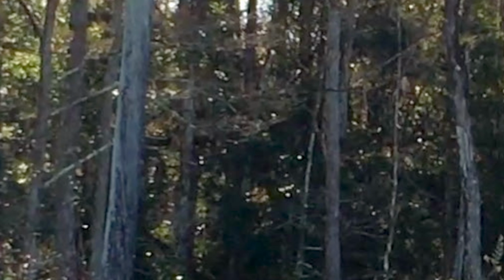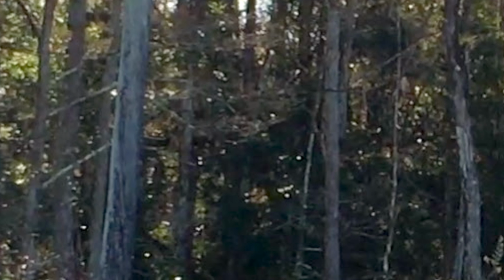You can see the monkey man 30 feet off the ground in the bushes. Here's probably one of the better frames. I really like this frame because it shows the pursed lips of the creature. And then there is something here. Whether it's sticks, leaves, I'm not sure. But he's behind something here. But you can definitely make this creature out. You can see the side of the head here. It goes up into that apex. We've got some kind of reddish coloring going on here. Not sure what that is. Probably a little aberration, I'm sure. But there he is, man. 30 feet off the ground. Look at that. Wow.